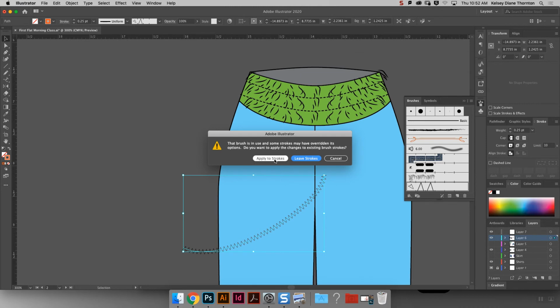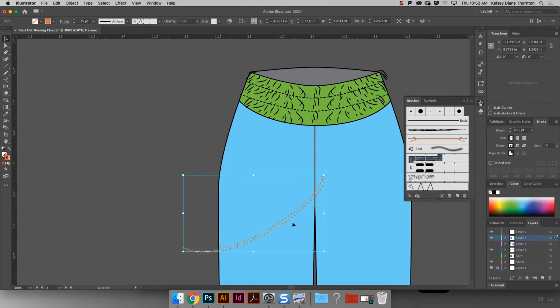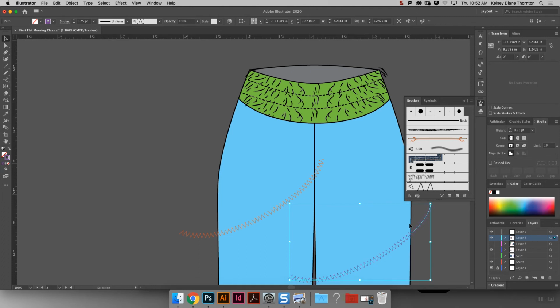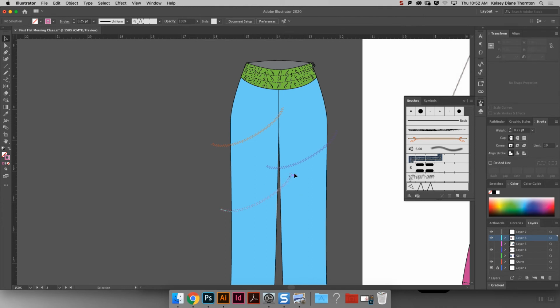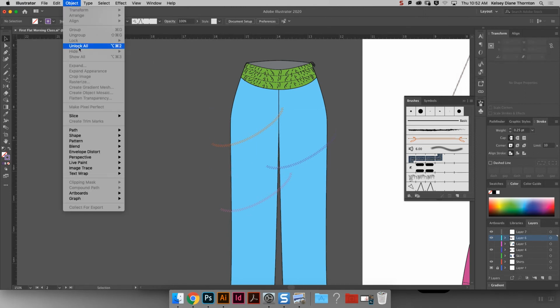Well, no, if it's blue, you want it to be blue. But if I were doing decorative colored stitching all across these pants, you know, maybe it was all orange or maybe some of it is pink and some of it is whatever, then you would maybe want to do something like this. This is actually an interesting point here. I have made this really sloppily, right? So let me unlock all my objects.